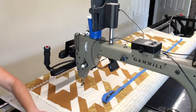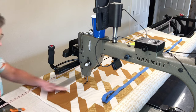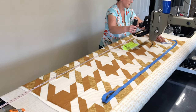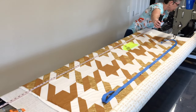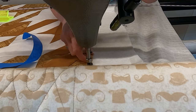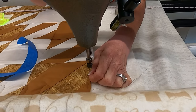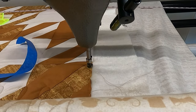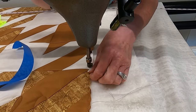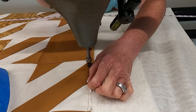This time I'm not even going to waste time trying to get my big Red Snapper on. I will just use my little clamps. Again, just very gentle tension, just enough to keep it snug. If your machine has a basting stitch, you certainly can use the larger stitch for doing these edges. I just don't, because it takes that much more time to change to the basting stitch and back out of it, and it doesn't really matter because it's all going inside the binding of the quilt anyways. That's just personal preference.